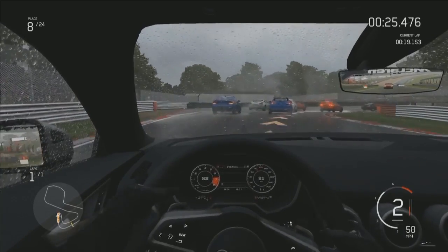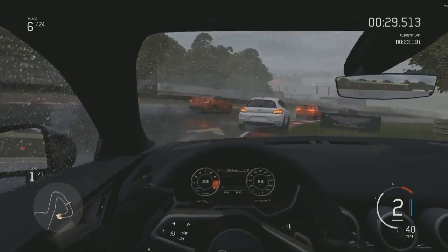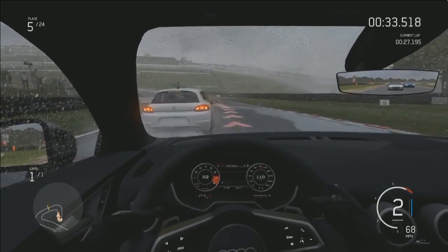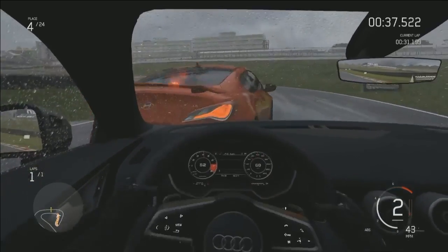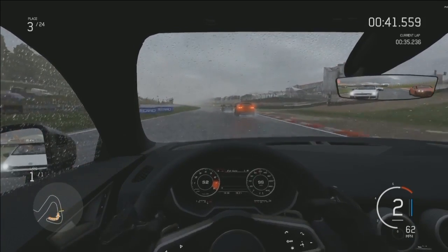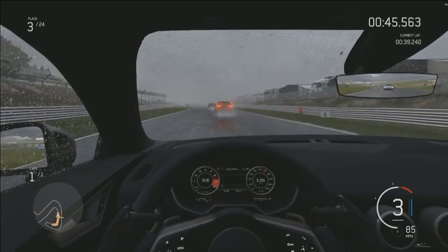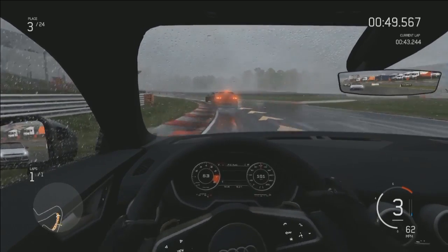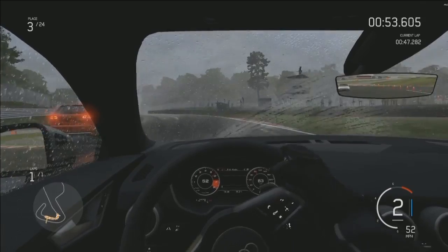All right, let's see here. How long is the career? I think I mentioned that earlier. That's pretty awesome. Over 70 hours so far, and I think that's over. It's a massive career. Do you know how many championships? Well, it's organized. Unfortunately, I can't show it in this build, but the career is organized in a really interesting way. We've taken all the content we have, all of those cars, all of those tracks, and what we realize is that we can tell some amazing stories with all of this massive amount of content.